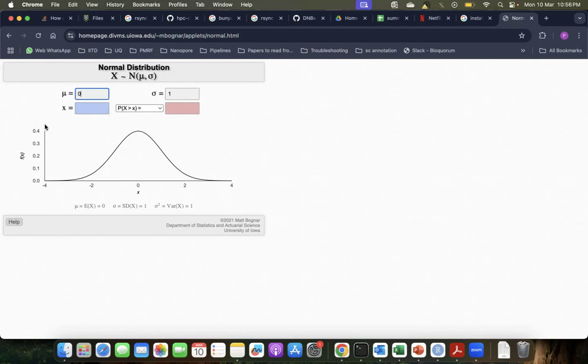The maximum right now here is at something around 0.4. If I just change the variance to 2, you can see the graph doesn't look different, but now the values here are different. So now the peak has reduced and it's actually flattened. The peak is now shorter, and the left and right sides have broadened.